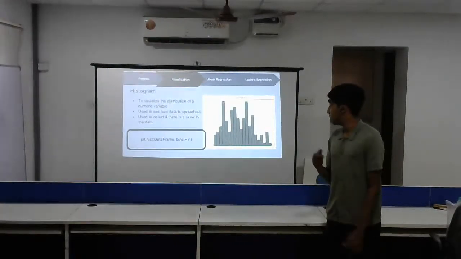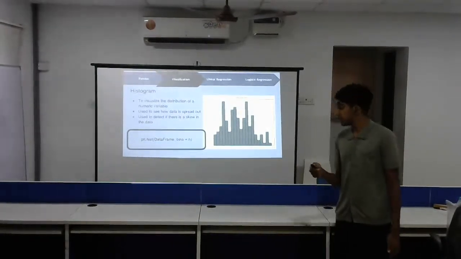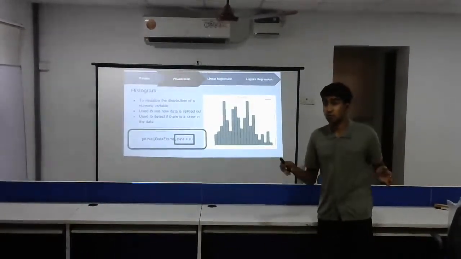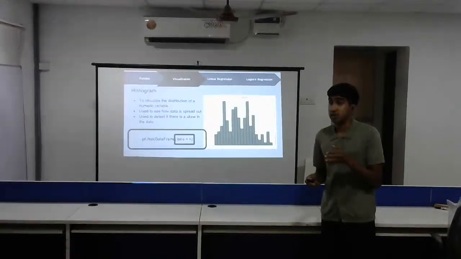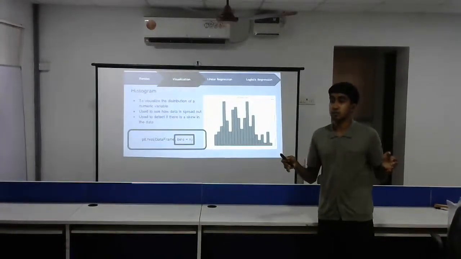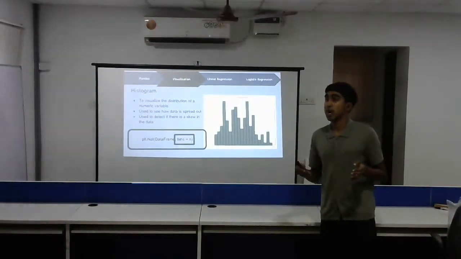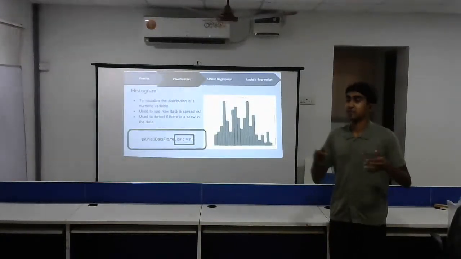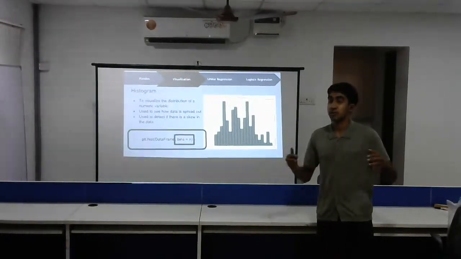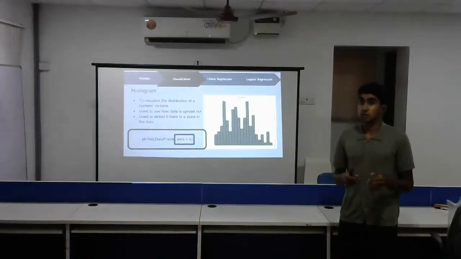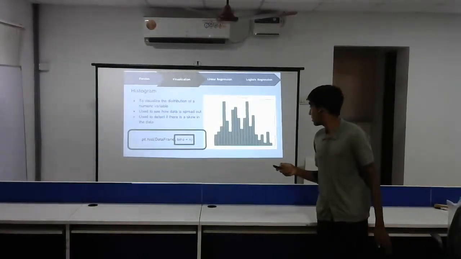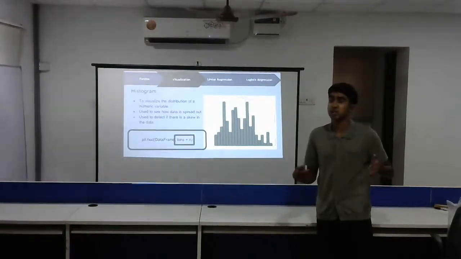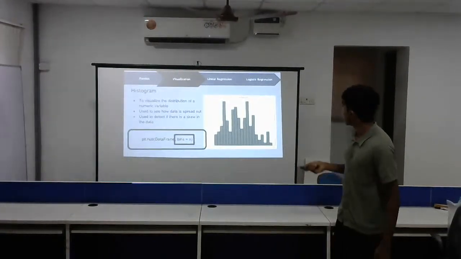Then you have the data frame, comma, the number of bins. The bins are specifically the number of different boxes we have. If we have more bins, it'll show more boxes, and if we have fewer bins, it'll show fewer boxes. The more bins we have, the better shape we get, but the less you can see the data as a whole, because it'll show a specific line for each. The counts might go really low, and you might have some with 0 counts, which messes up the visualization. So this one has 20.